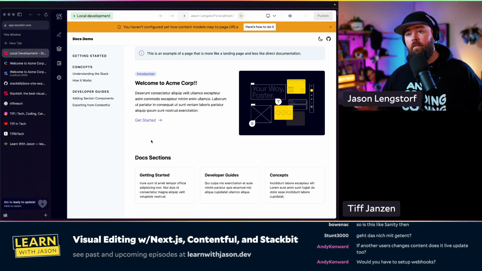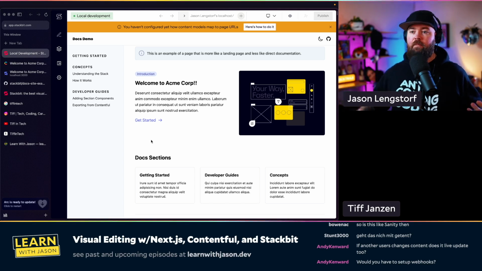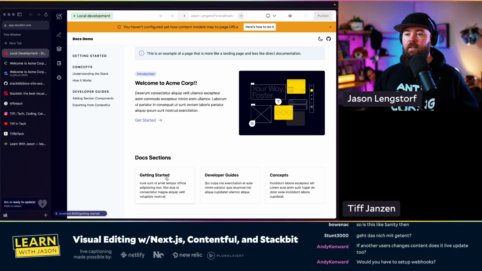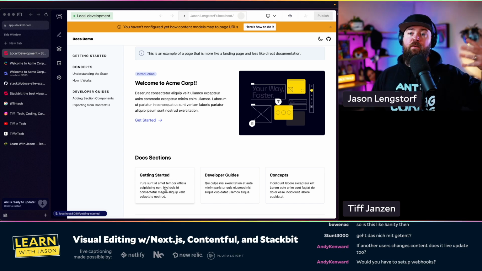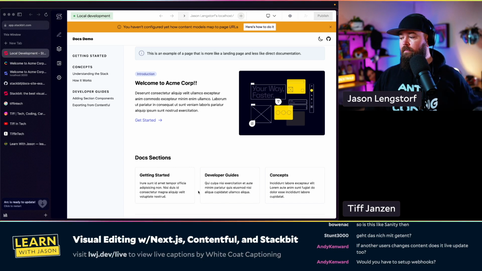And someone who's a content creator wouldn't necessarily need to use Stackbit at all if they went into Contentful. I just made a change in Contentful and it did live update here. So if you were to go into Contentful right now and make a change, my dev environment would update with that change, right? Correct, yes. It's working that way right now.